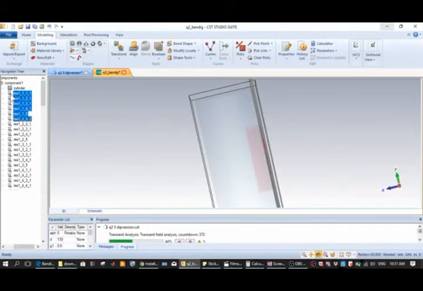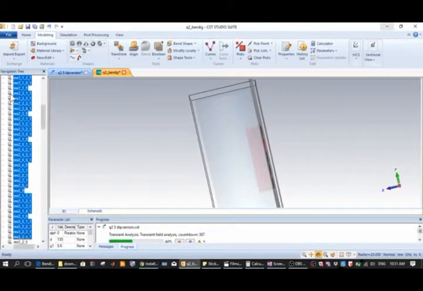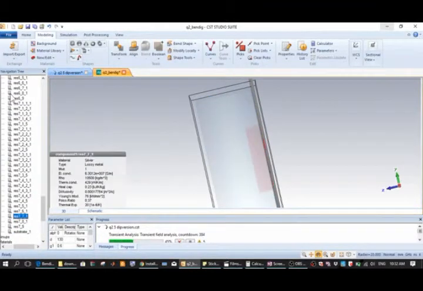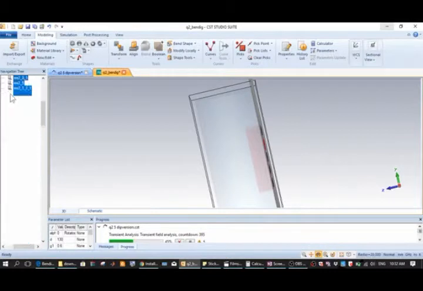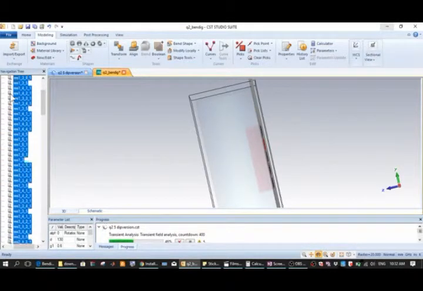So let's select them. 7, 6, and 1. So I think I've selected all the resonators.